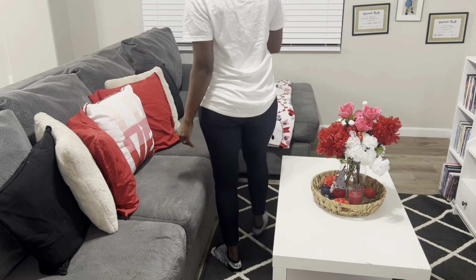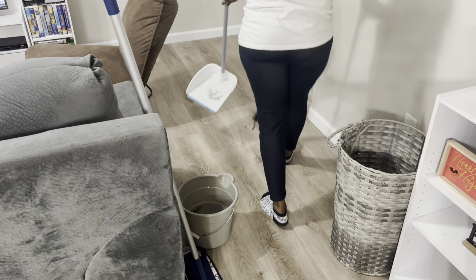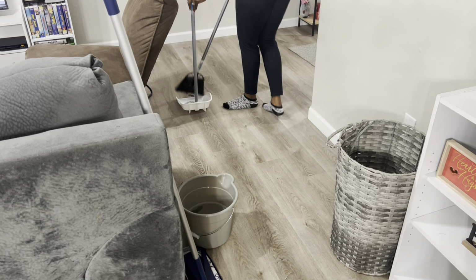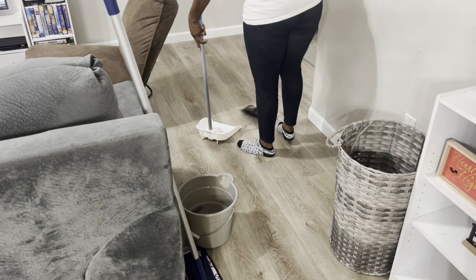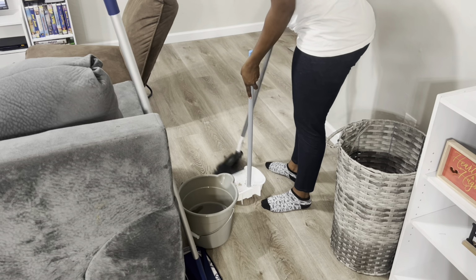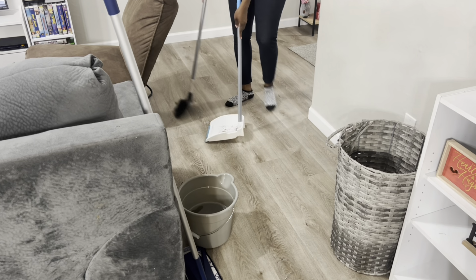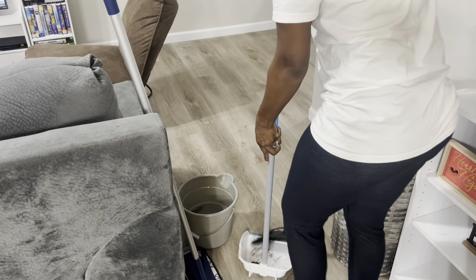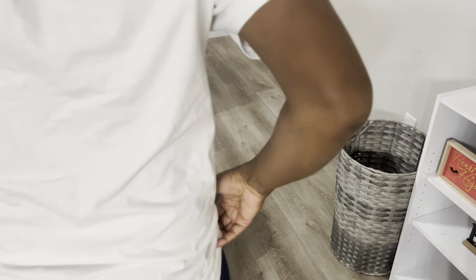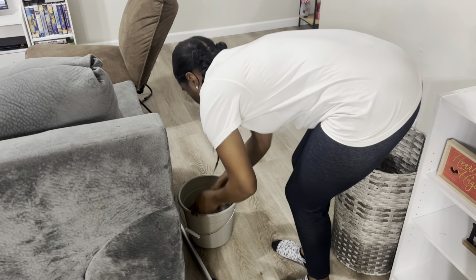When I clean my living room, I like to go in and spray Lysol all over my couches and pillows just to disinfect the couch and also give it that good clean smell. You guys let me know in the comments down below if you do that, or if you prefer to use Lysol or Febreze. I like Lysol because it's supposed to kill 99.9% of germs, so I enjoy using Lysol, but let me know in the comments what you prefer to use, Lysol or Febreze.